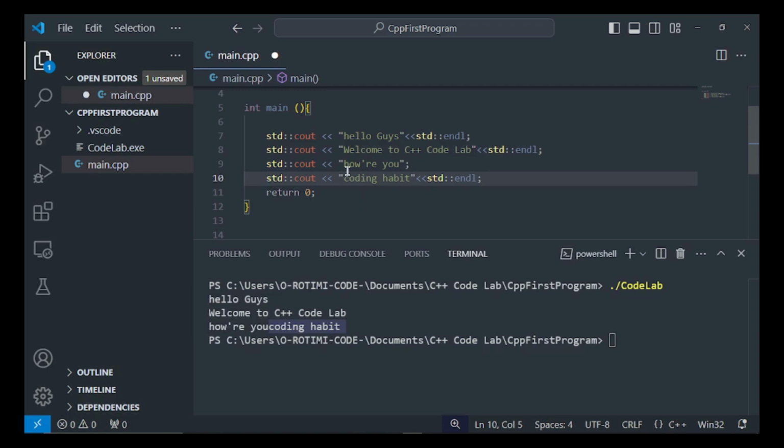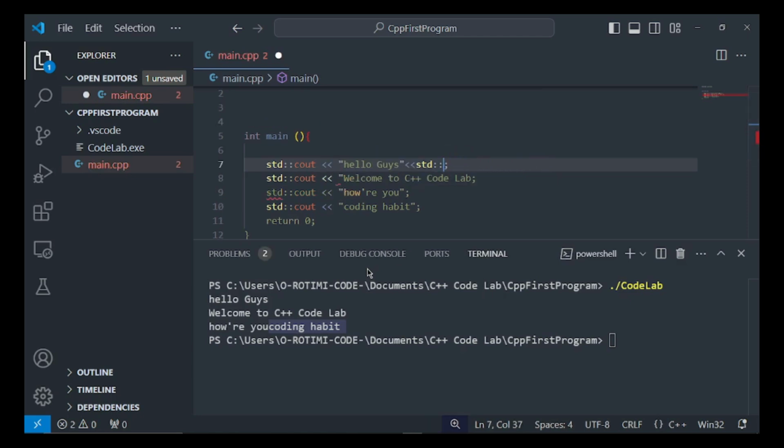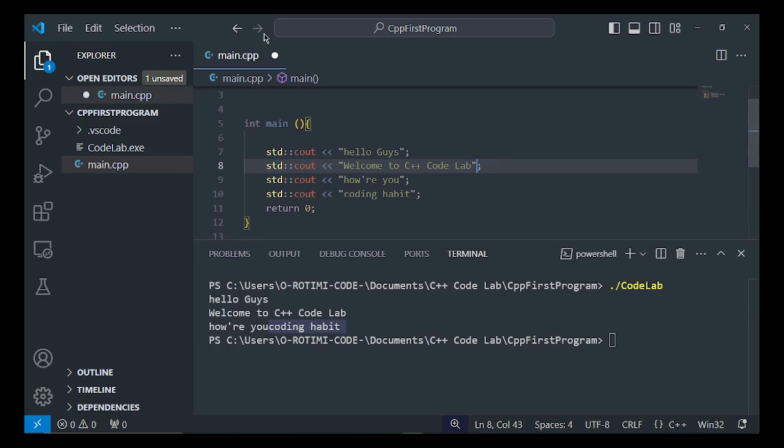And the other thing here, let's say we have space here. Okay, let's look at our code. Let's say we join everything together. I'll try and join everything together. Let me save it.